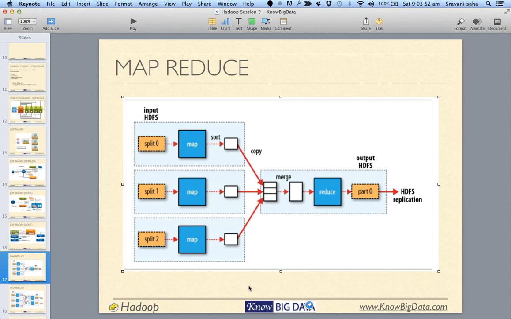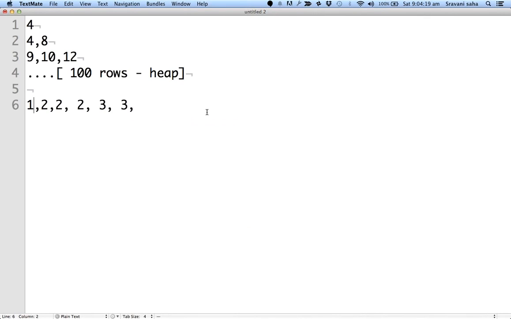That's how you divide your work of sorting onto multiple machines. You let all these machines sort the data, and then you bring it to one place and merge it. And the way it is merged is the way I've just described. You pick up one element from all the sorted queues, and then you merge it. And remember, these are key values; this also has some v2 and so on.